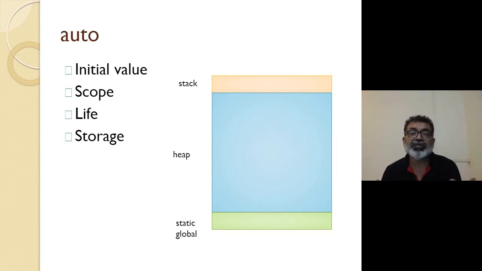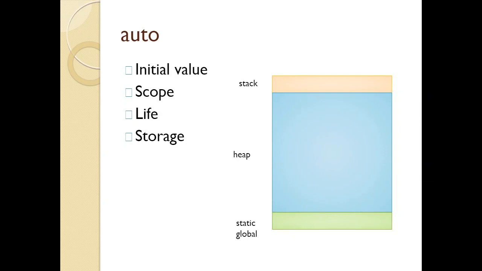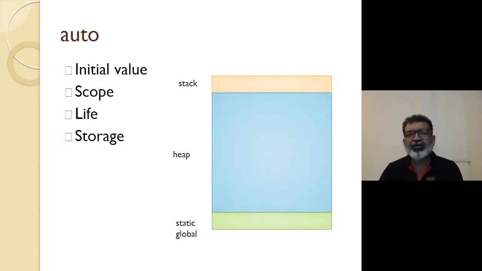And where is the storage? Where are all auto variables stored? All auto variables are stored on the topmost portion of the diagram in front of you. That is the stack, right? All variables you have declared till date take position in the stack segment, the stack portion of the data segment. You declare arrays, structures, strings, a lot of things, right? All variables occupy space on the stack, right?